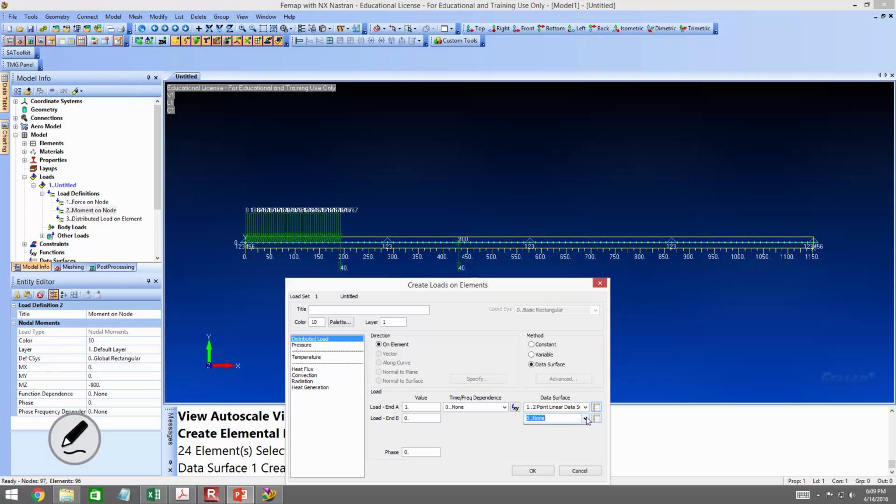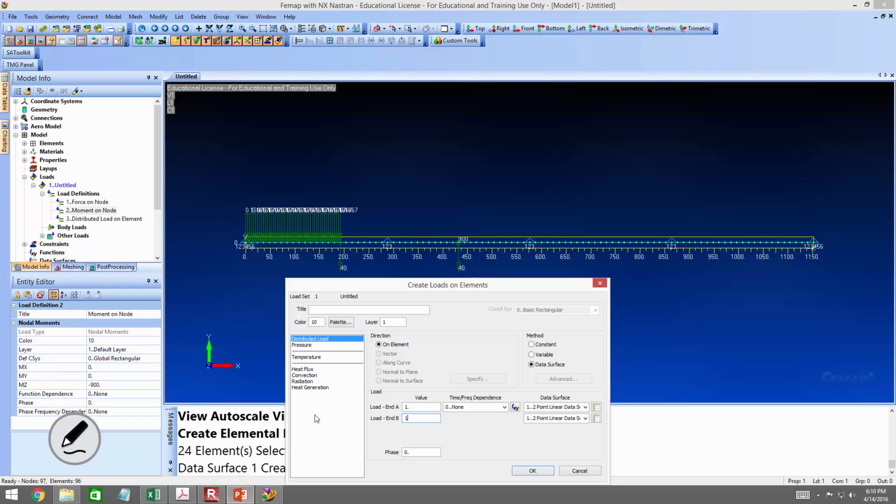I'm going to change them both to the data surface, and I'm just going to use a value of 1. To give you an idea, see how it's from 0 to 3 kips per foot? If I did 2, it would be 0 to 6 kips per foot. Or if I did 10, it'd be 0 to 30 kips per foot. So I'll just use 1. Basically it's taking that data surface and multiplying it by 1. Let's just keep it simple.